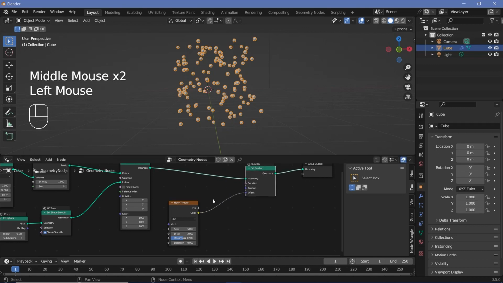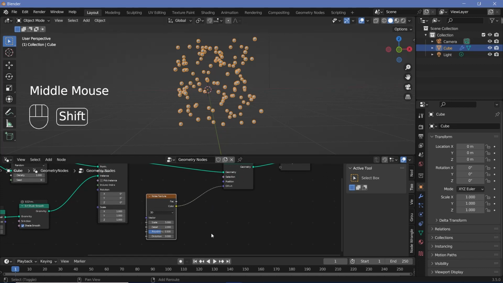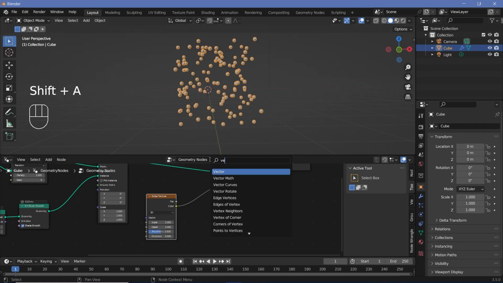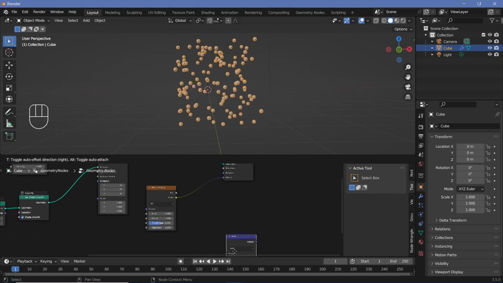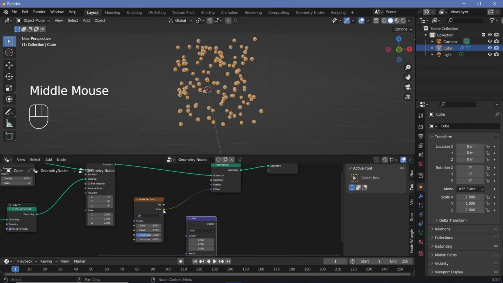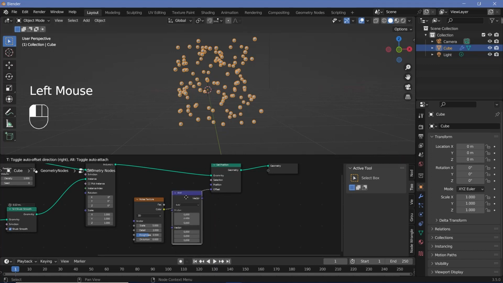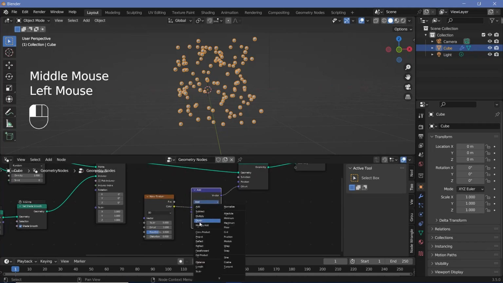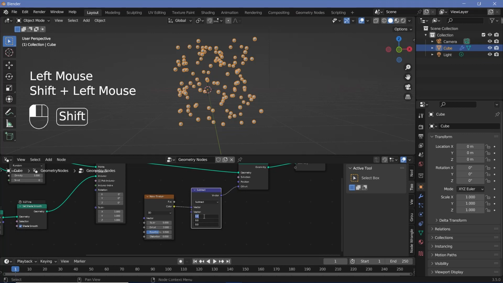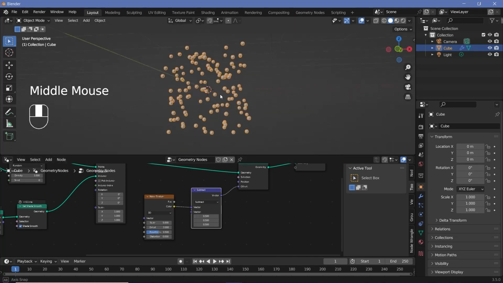And that's because when we add in random noise, it averages out to 0.5 on each of the axes. So we have to subtract that to bring it back. So we press Shift A and search for a vector math node. Remember, we have to use vector math for all of these and the color output of the noise texture, not the factor, because this is in 3-dimensional space. So we plug that in here and we change this from add to subtract and we change this second value to 0.5. So now it comes back to the center.